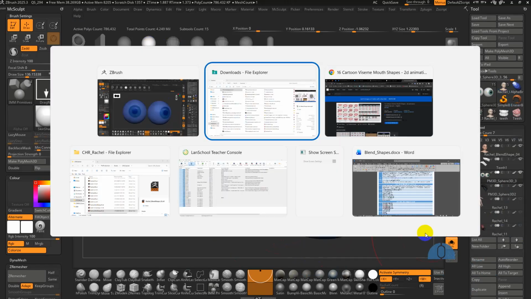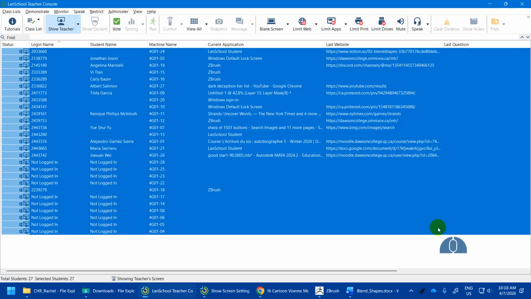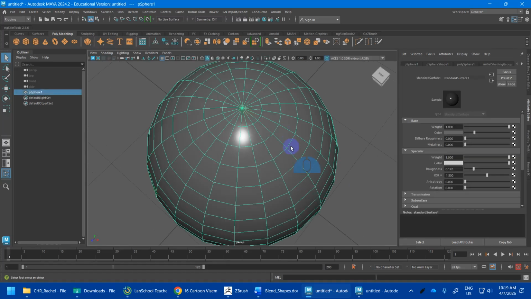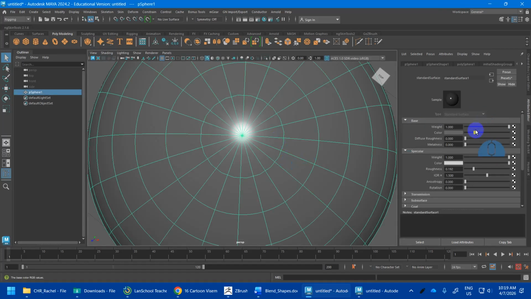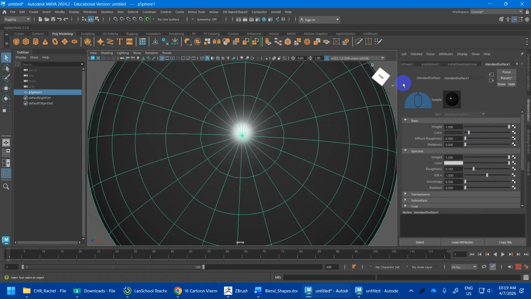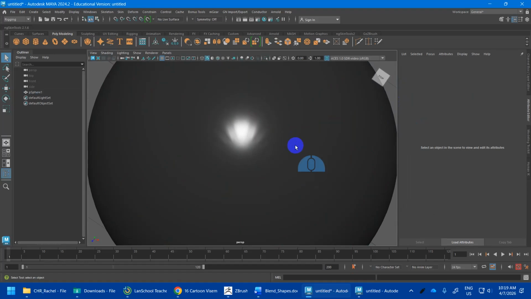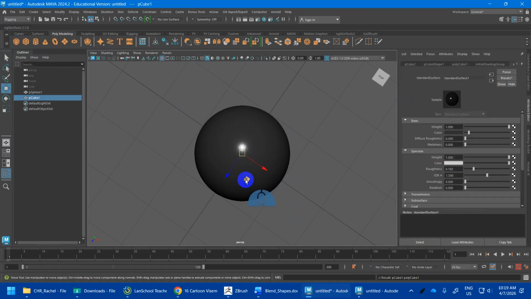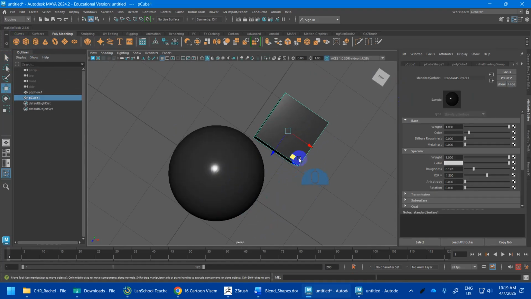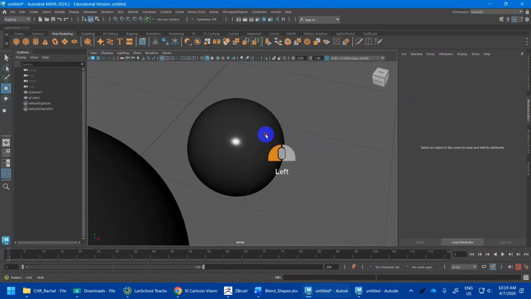So I'll show you this in Maya when it's open here. Like I said, to show you this in production, if you hit 3 on a sphere, I'll make this very dark so it's very high contrast. Look at the reflection. You see it has these triangles that appear, right? Whereas if you started with something that basically is a cube, and then we smooth that, you will not have that at all on that surface.